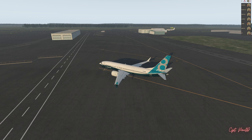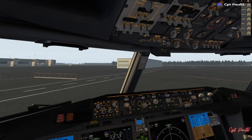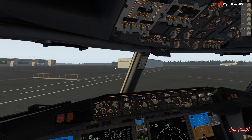Scandinavian 901, ready to taxi to runway. Taxi holding point, runway 19 right, hold short before Zulu. Hold short before Zulu, Scandinavian 901. That's because you're there. 218, yes. Give way to Scandinavian A320 from right to left on Zulu. Is he talking to me or you? Yeah, you. Give way to the A320 on Zulu, Scandinavian 901.